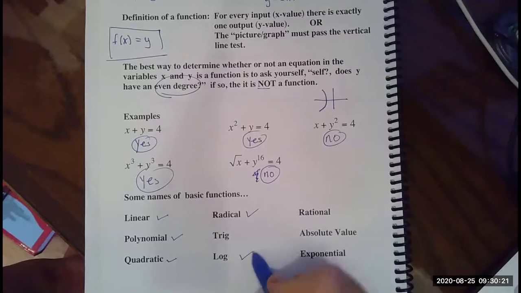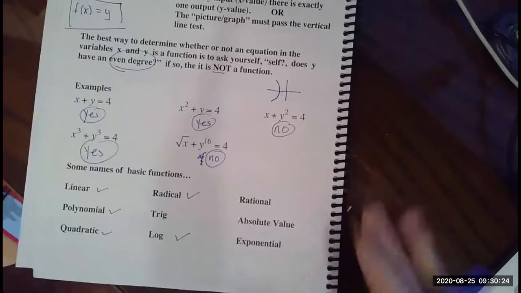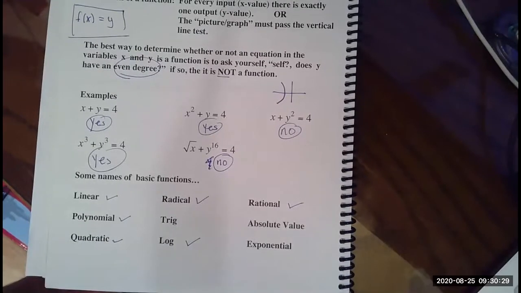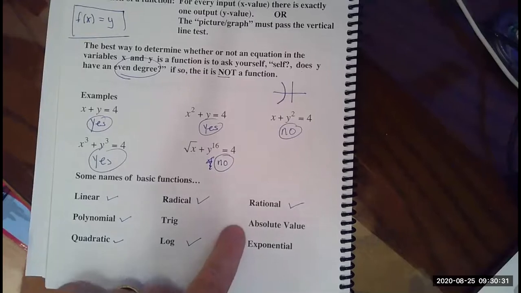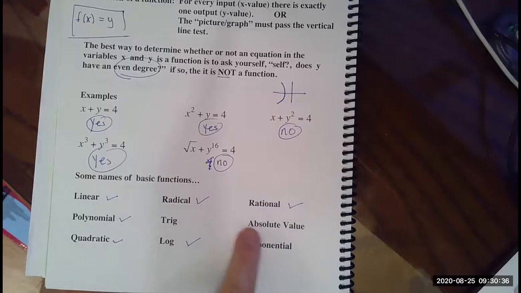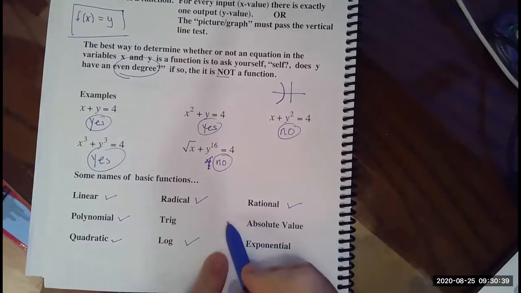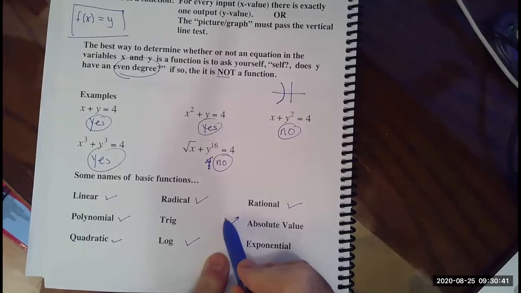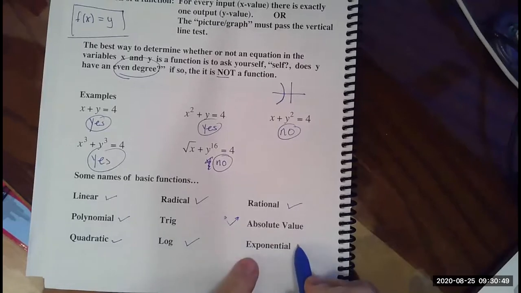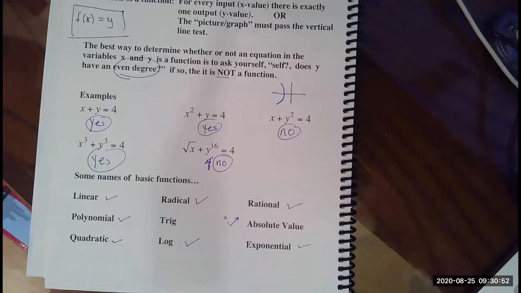Log functions, yes. Rational functions, yes. Absolute value functions, maybe. I don't do those in my 155, and some instructors do. It's not a requirement. So some of you may have, absolute values look like V's. Looks like V's. So I'm not going to check mark that because some of you don't. And exponential functions, yes. So all the check marks has to be familiar in terms of function notation.